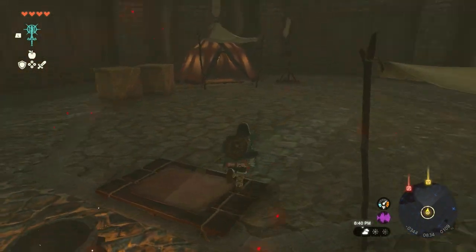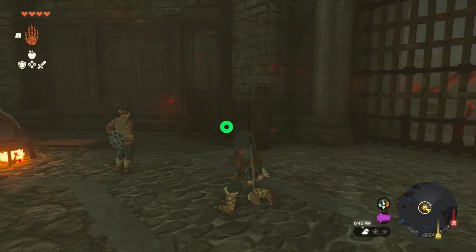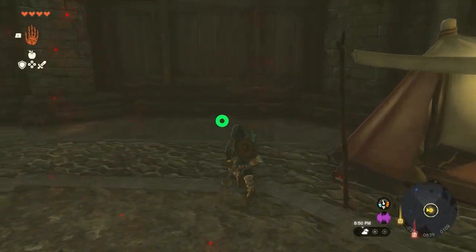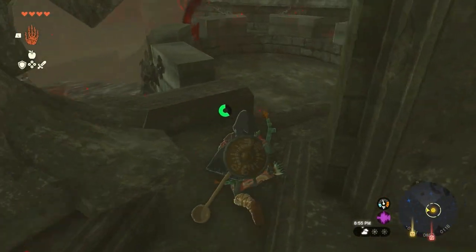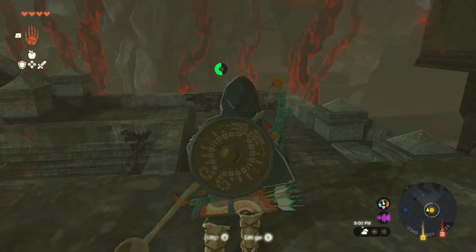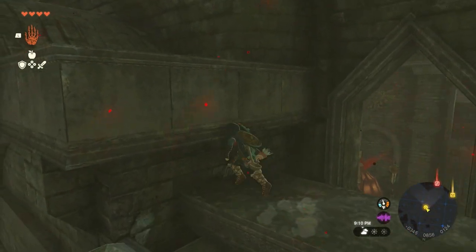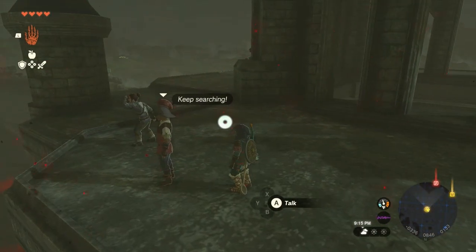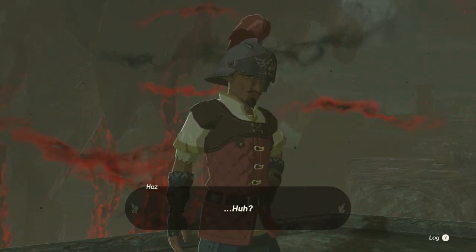Now, I have the power to defeat Ganon. Oh, is he on top of the tower, maybe? I believe he said that he was on top of the tower. Yeah, here he is. Sorry, but I'm in the middle of something. Huh?